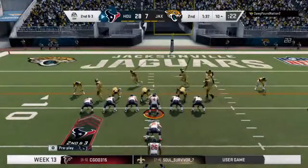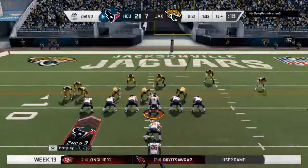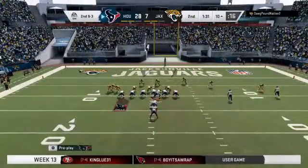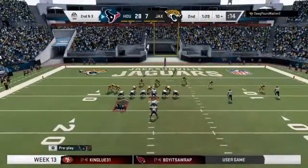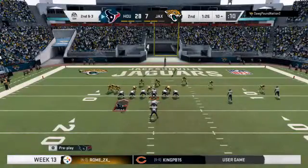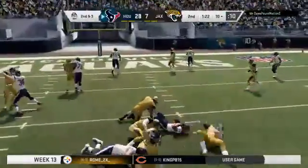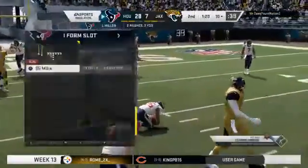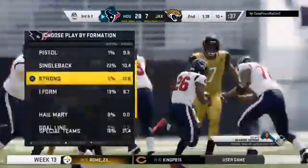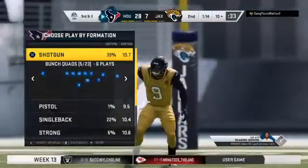2nd and 3. Don't let him breathe. Play outside deep. Don't let him. Hey, 24. Hey, alert 3. Alert 3. Hey, 31. Watson with a give to Miller. And he's going to be met at the line of scrimmage and taken down. Calling no gain that time as it's going to leave him with a 3rd and about 3 to go.